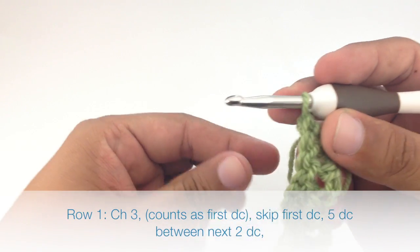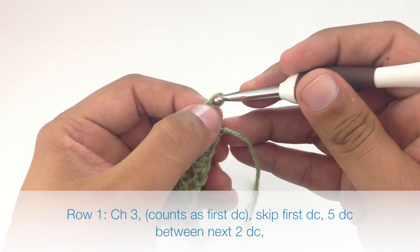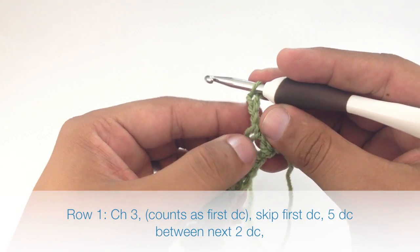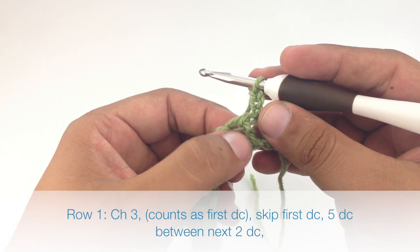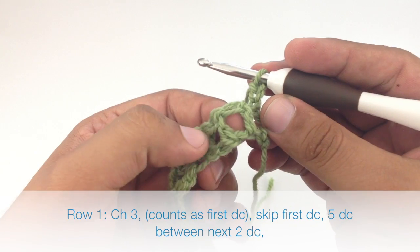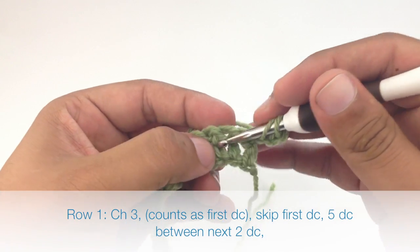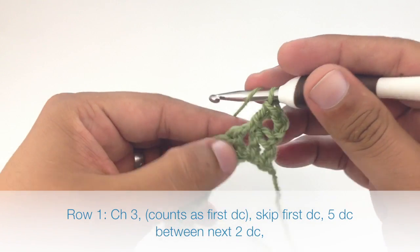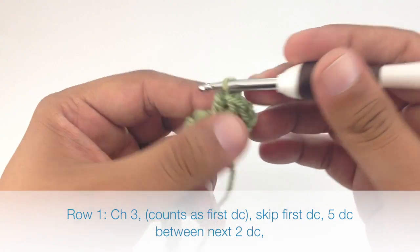Row 1. We're going to begin by chaining 3. And this is going to count as our first double crochet. Then we're going to skip the first double crochet here, which is this one, and we will do 5 double crochets in between the next 2 double crochets. So that's this section right here. We'll be working in between the stitches. So we will work our fan by doing 5 double crochets, and from this point on we will continue working in between the stitches in our pattern.